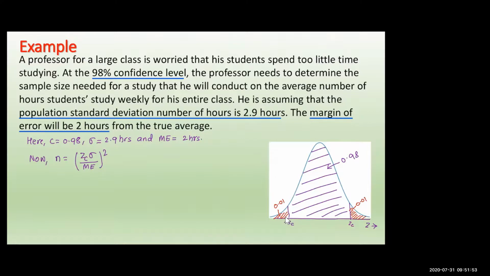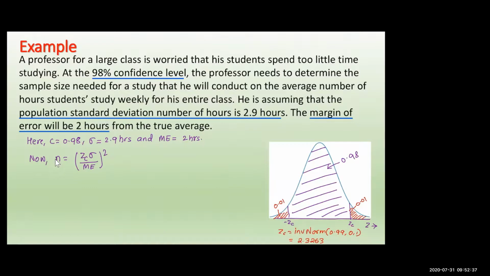Okay, once you have that, Z critical is inverse normal. The area to the left of Z sub C is 98% plus 1%, which is 99% or 0.99. For the standard normal distribution, mean is 0, standard deviation is 1. Now, if we use the TI-84 calculator, second VARS number 3, and plug in the information, your final result would be 2.3263. So we have this Z critical. Now we are going to plug in here to find that N.